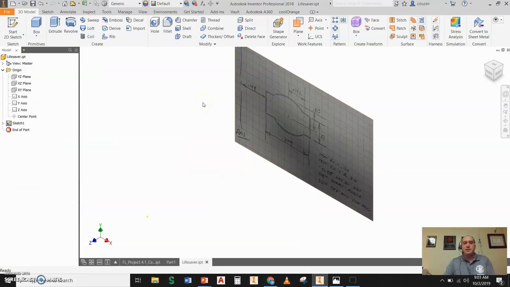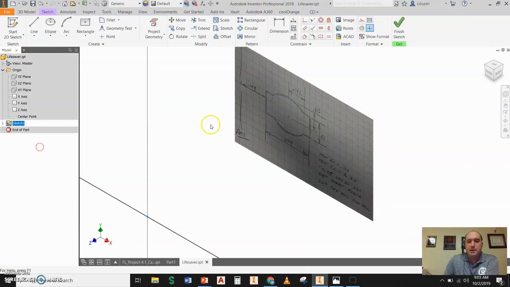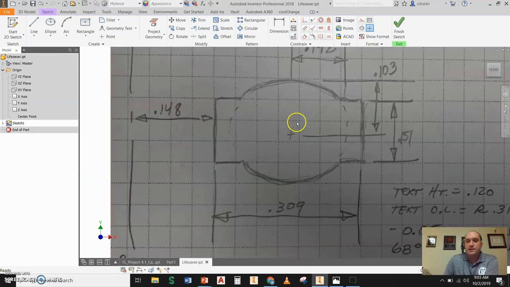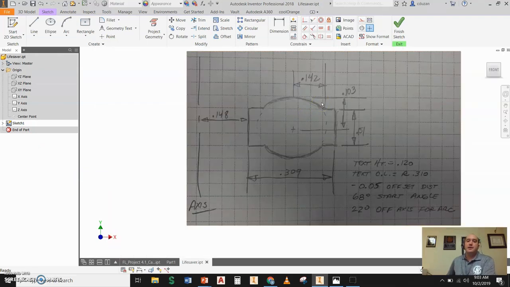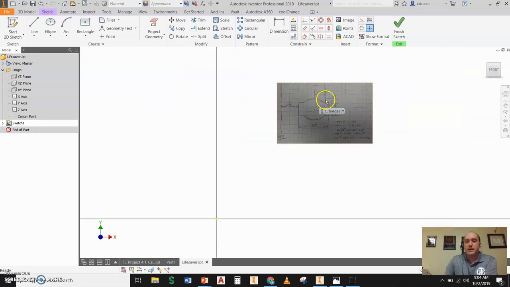All right, so you can see here, this is the information I came up with for my Lifesaver. When kids are taking a look at the profile, they're going to want to think that the shape in the middle is a circle. No, it is actually an ellipse. We're going to be using 2-point center, and then they're going to have to start thinking about how to create a profile that has the whole shape built right into it. There's a lot of information you're going to have to tinker with and play around with, or you can just use my information regarding the text. I can show you how to do that as well. So let's get started.